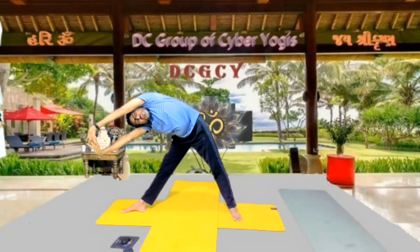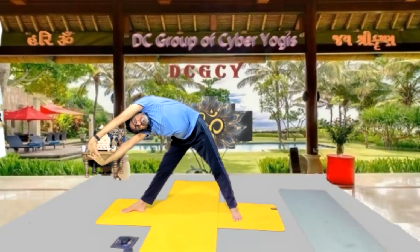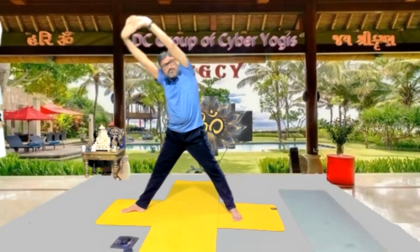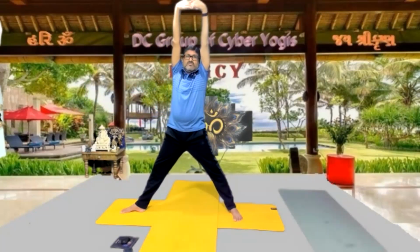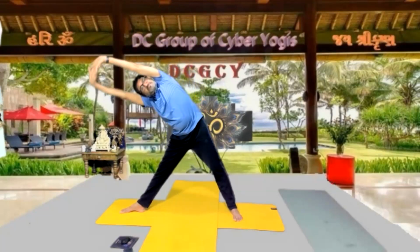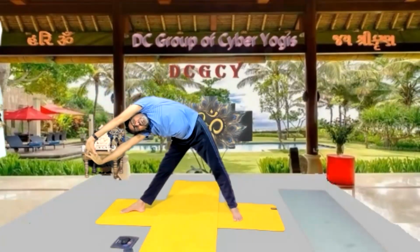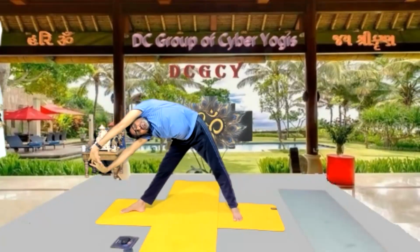Going as low as possible while keep looking up into the ceiling. Inhale, come back up. We will do one more time on the same side. Listen to the body first. Try to do as much as your body allows.